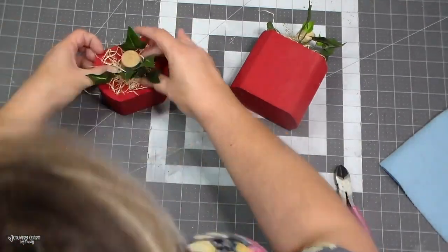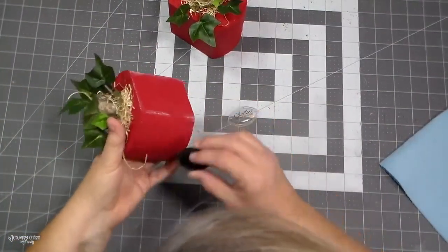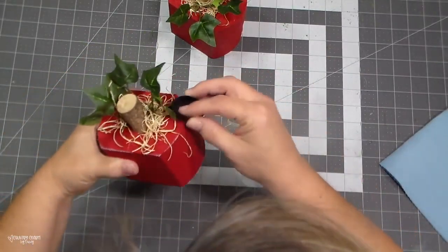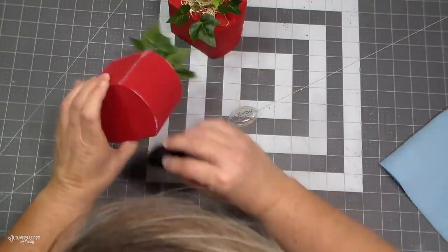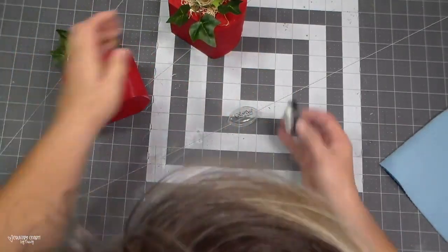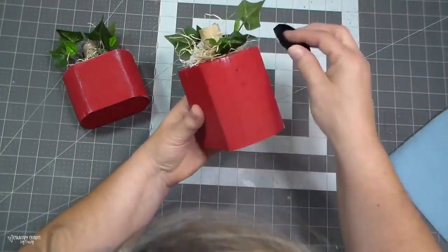I do usually splatter paint my painted projects, but for some reason I just wasn't in the mood to do a splatter paint. I know, gasp. Anyway, so what I decided to do, I just have this small white ink pad and I just ran it across the high parts of the timber and just kind of highlighted the edges of it a little bit. But you know, splattering would work as well.